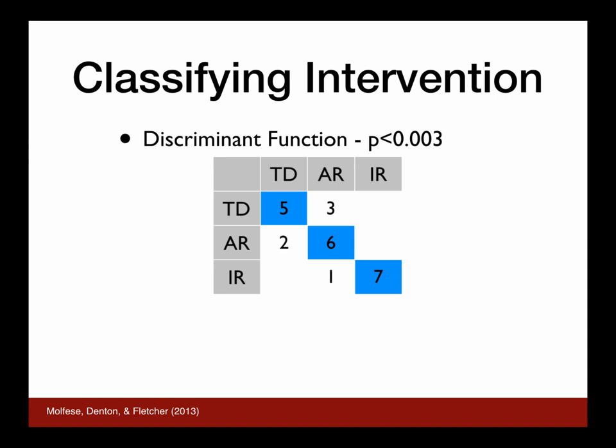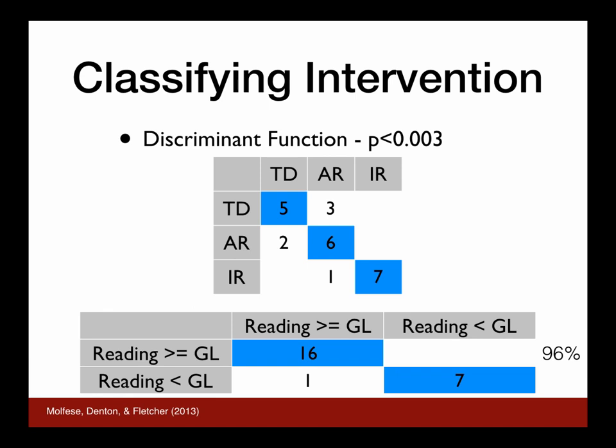And of course, if we look at some kind of classification, like a very simple discriminant function, and we try to classify children based on their ERPs as typically developing, responders, or non-responders, you can see that we do okay. But if the fundamental question becomes not can we group them into 3 groups, but can we just say whether they're proficient readers or not proficient readers, we see that really we get a 96% classification accuracy off of their ERPs with only one child mislabeled as reading at grade level when they weren't.